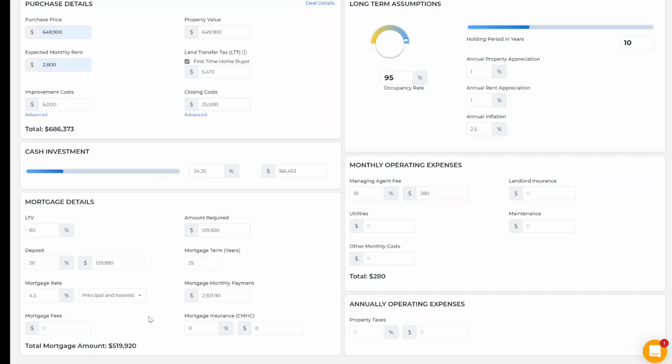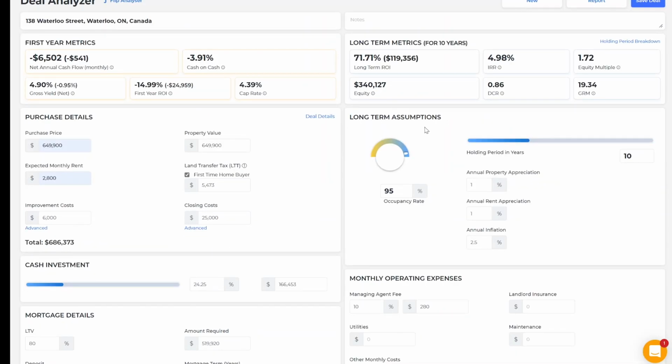Now let's play around with some of the long-term assumptions. How long am I expected to hold on to this property? 10 years, 11, maybe you want to hold it as short as 5 years. And the last while, real estate has been absolutely crazy. Am I expecting this property to go up by 20% a year? Likely not. So I'm going to be conservative and say the annual appreciation of this property, let's say it goes up by 3%. And I'm going to match my annual rent appreciation to inflation and say it makes about 2.5%.